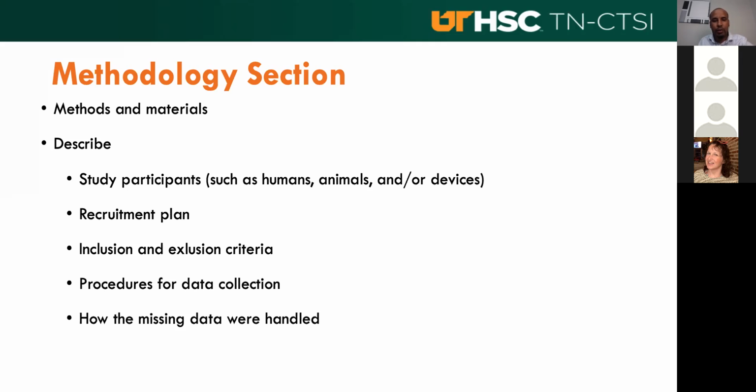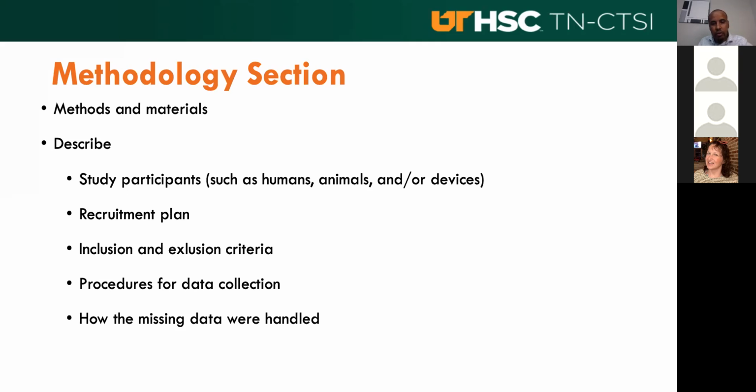Describe the inclusion and exclusion criteria. This is very relevant. In many studies, especially if they are funded, the NIH and other funders recommend that you include women and minorities and the like. And so in your study, describe your inclusion and exclusion criteria and make sure that there is no bias in them. Also, if you only include males or females, your conclusion will be limited by the scope of your study. So make sure your findings can be generalized and have external validity.